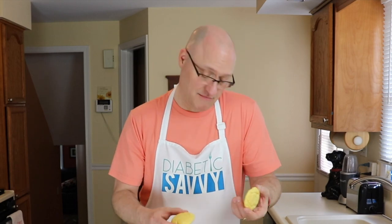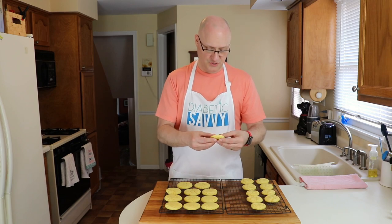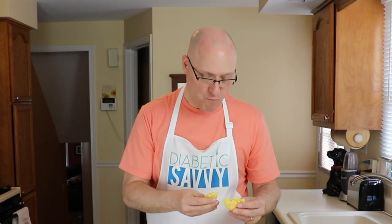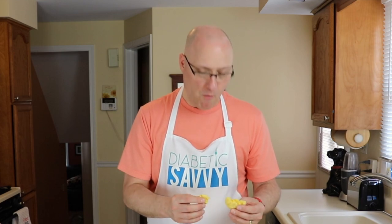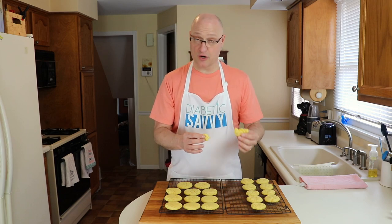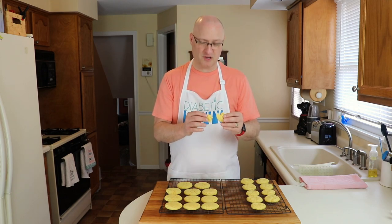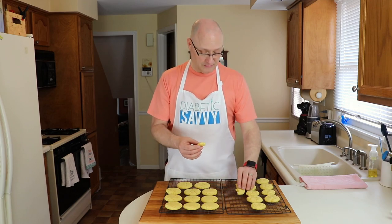Let's take a bite and check the textures. This is the cookie from our first tray, which baked for just about eight minutes. Really good — the flavor's there, but eight minutes was not long enough to bake these. I would have probably gone about twelve minutes. It wouldn't have changed the top texture at all, but it would have crisped up the cookie just a little bit. These are perfectly good — I would eat them all day — but a little bit underdone.